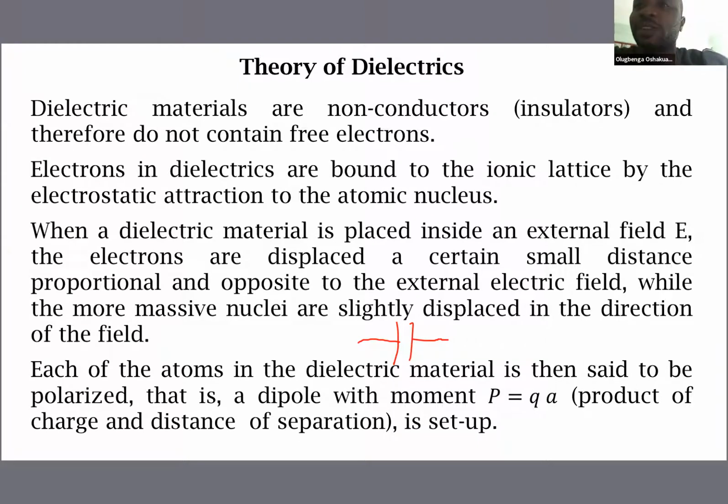Let me get another color. When you replace the contents of this center from air, you replace it with another material, another insulator, another non-conducting material. So when you remove the nylon and you put paper, the capacitance would also change. And the capacitance will now not just depend on the dimensions of the plates, but will also depend on the contents between the plates, the nature of the contents between the plates.